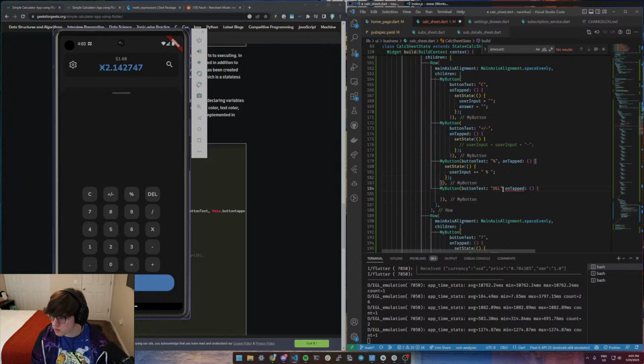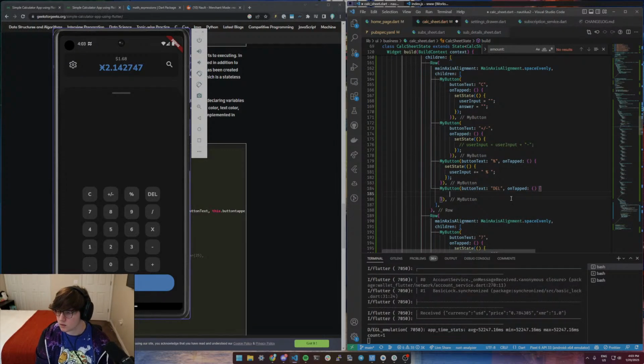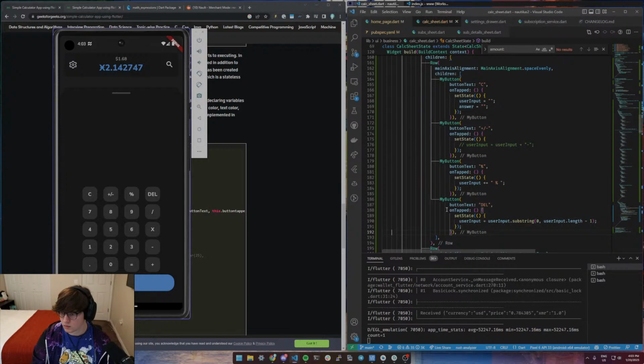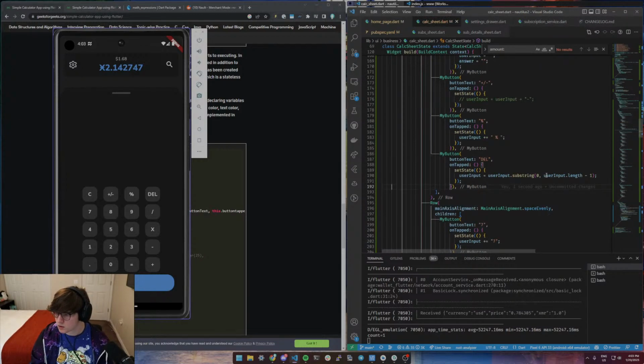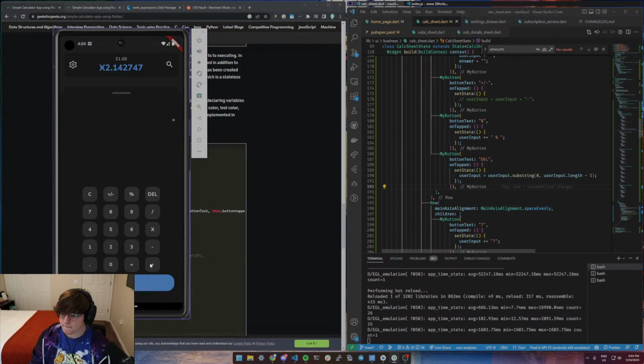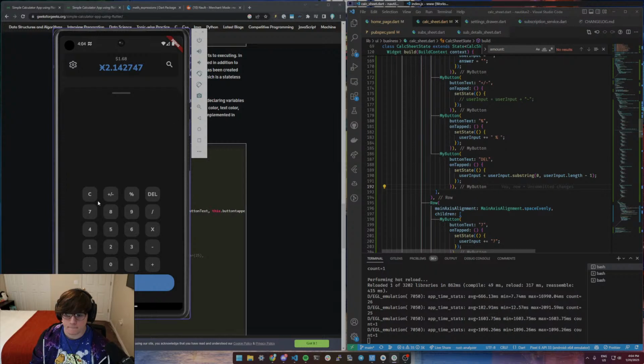Did I screw this up? Oh, I'm missing a comma. Okay. Substring 0. Yep. Just remove the last character. The AI got it again, which is a W for me. So 79, delete. Yep.